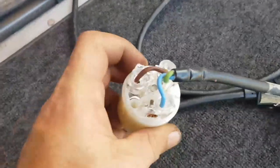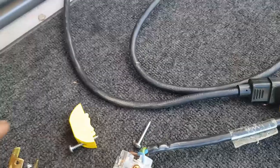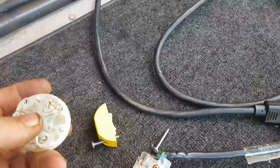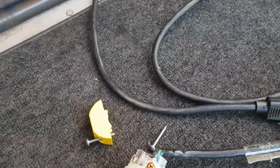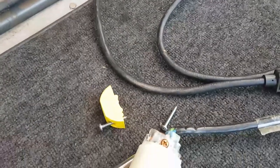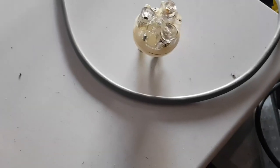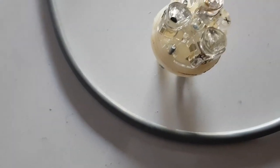So that makes life easy, right? So we have X, Y, and ground. So we have active, neutral, earth. Now what we'll do is go to the back of the cabinet where the other power lead is and put it together. Alright, so here's the other cable. Got the top of it on. With this one, it is active, neutral, and ground. So I'll plug that all into there and put it all back together.